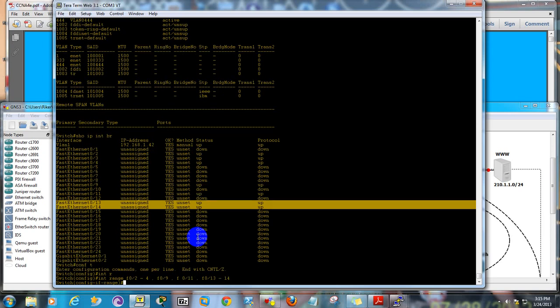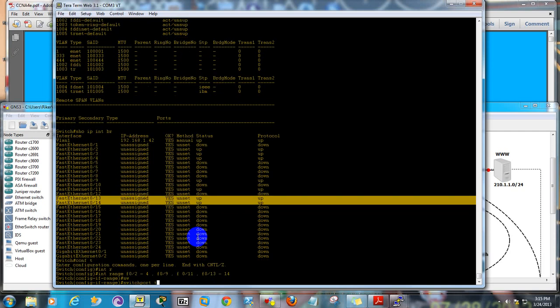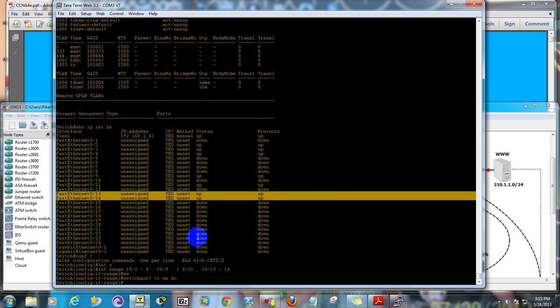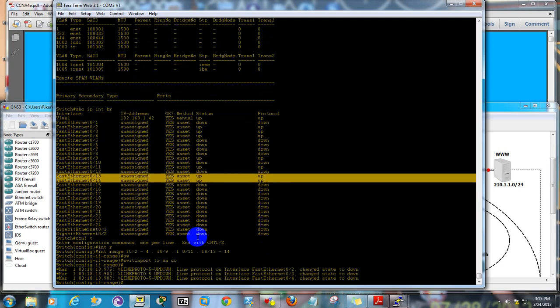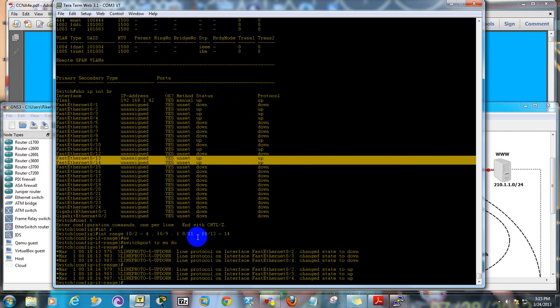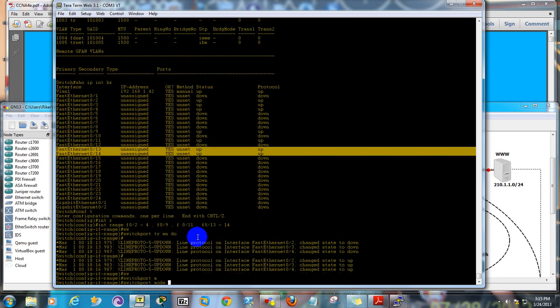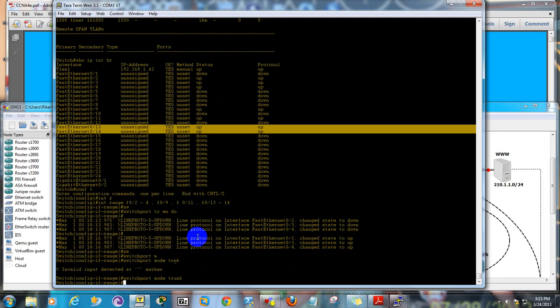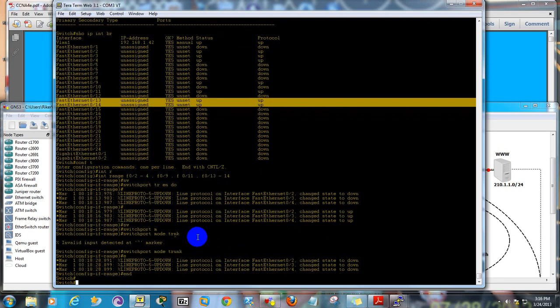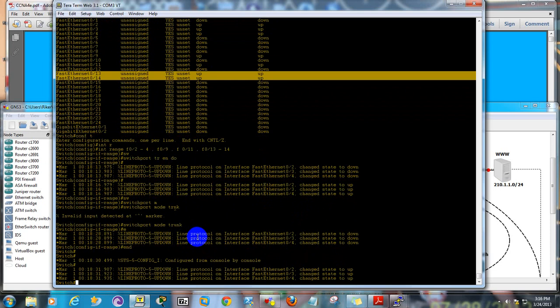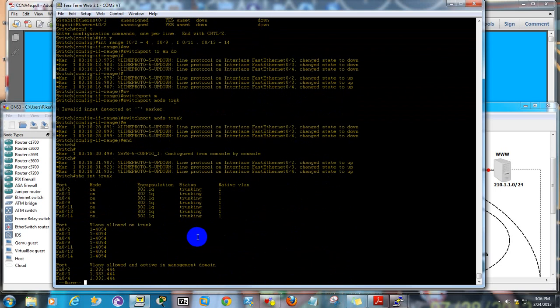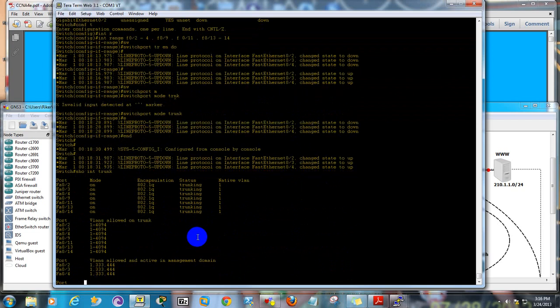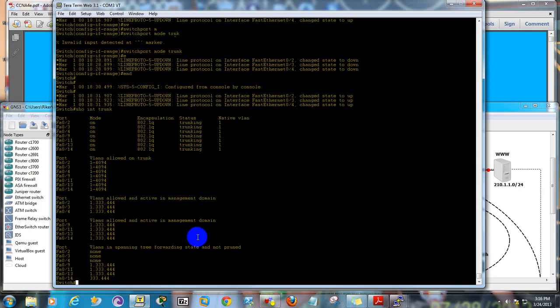Okay, it worked. I type in switch port trunk encap .1q. Like I said, you don't have to type the whole command in, you just got to give it enough in order to do what it wants. So we're going to type in switch port mode trunk. There. And so now we have that. So show interface trunk. So we have 2, 3, 4, 9, 11, 13, and 14. They're all trunking. They're allowing all. I gotta delete that VLAN.